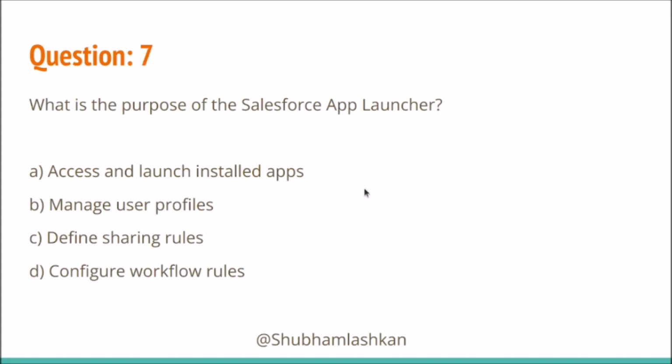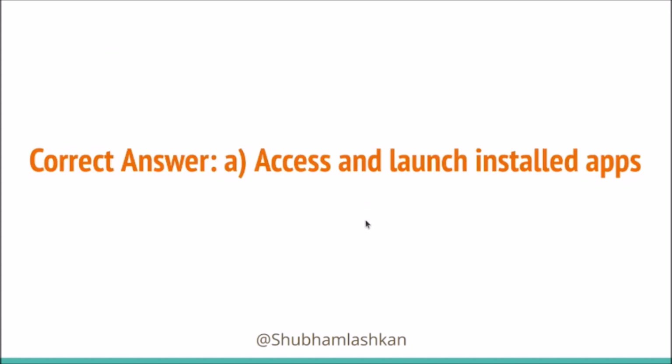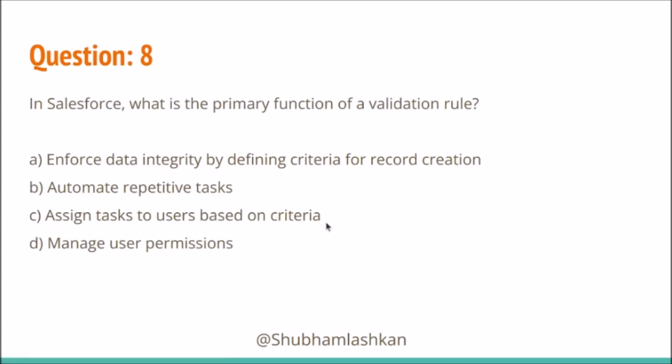Let's see, the correct answer is access and launch installed apps. I hope you are able to get the correct answer. Let's move to the next question. Question 8, on screen now. If you know what a validation rule is, then you will be able to get the correct answer.